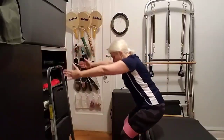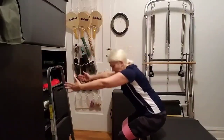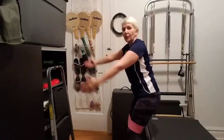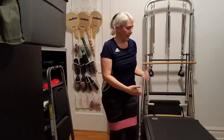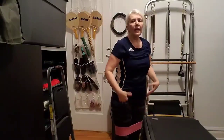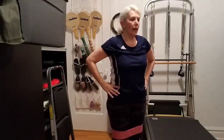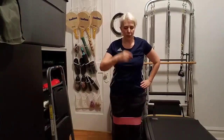So what this does is it gives you a goal to some degree. It can be a higher chair than this. That's totally fine. But it gives you a nice goal, and you can bring yourself lower and lower and lower until you're in a full squat. So it kind of adds a nice progression to your exercises. Another thing that you need to consider while you're doing this, and you can stop doing your squats now, because this is more like a teaching moment.